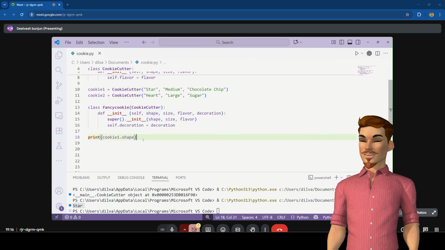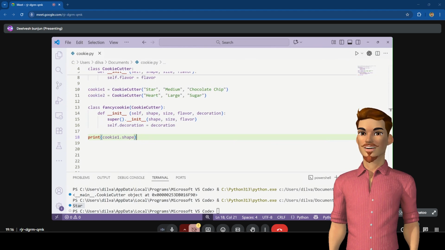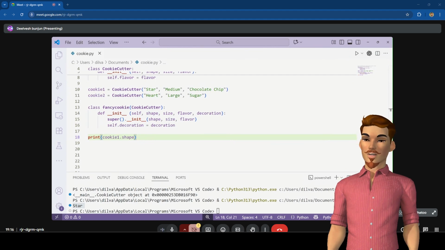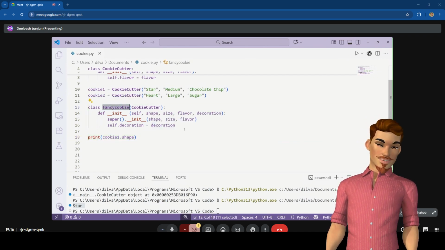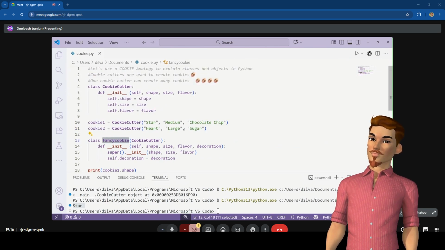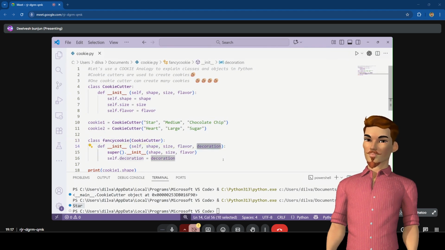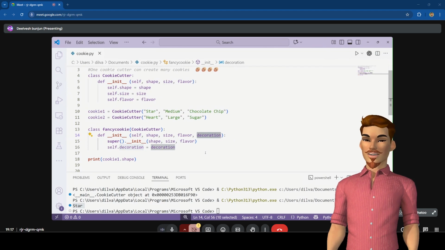Whoa, seeing your code work seems so satisfying. Well, let me know if I'm on the right track. Is it okay if I say that Fancy Cookie here is reusing everything from the cookie class we created above? Not exactly. Fancy Cookie is reusing most of the attributes from its parents, all of it actually, but it's adding something else. It's adding one more attribute named decoration. It's like parents and children. You look like your parent, but you might have something extra. Hence the term inheritance.